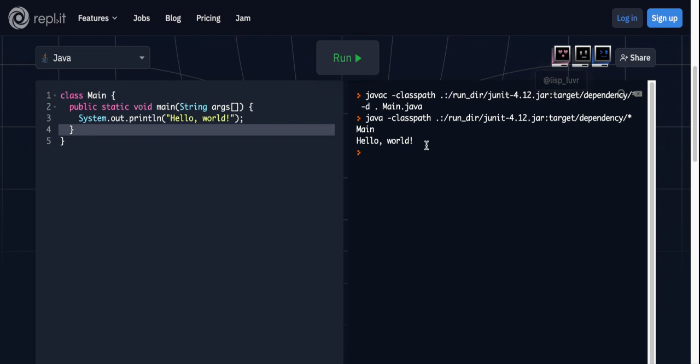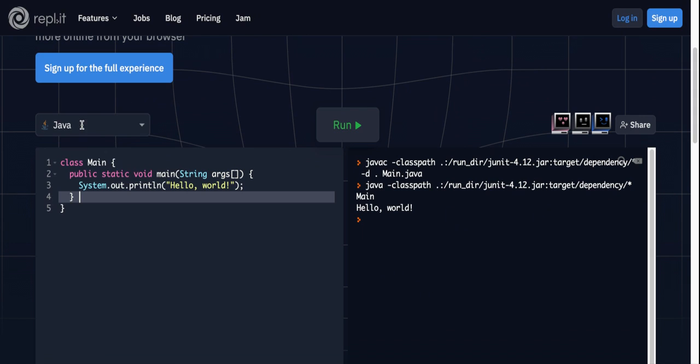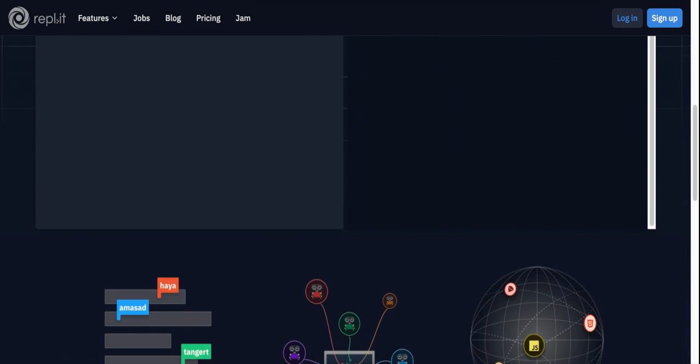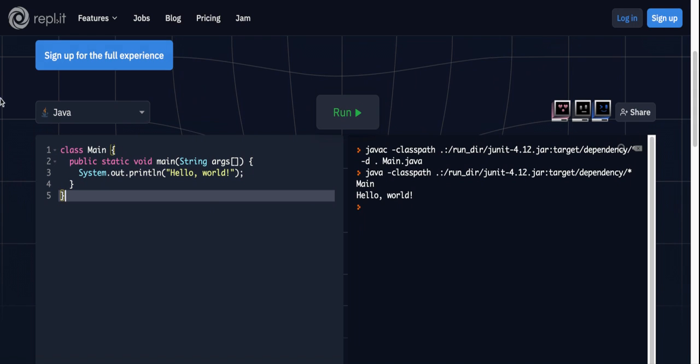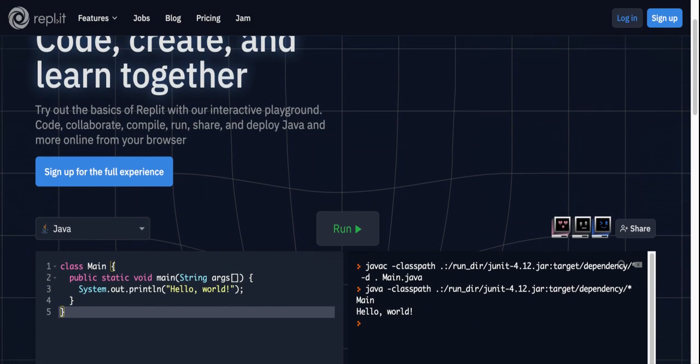So that's great. The main reason I like this, well, I used to like it mainly, and I still do, was because you can share it, it saves it automatically, or at least it used to. So whenever you coded something, it would automatically save. And then you can come back to it months, years later, and it would still be there. So that was really awesome. This one should allow you to upload files. That has always been the case. But I'm going to be honest, I don't know how to do it now that it's new with this new background. So I'm sorry, but it used to. I don't know if they would take that away. That would be very foolish of this website to do such a thing.